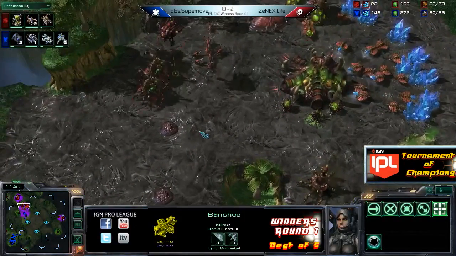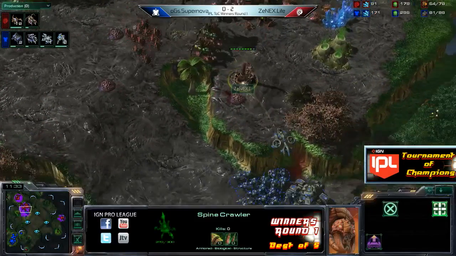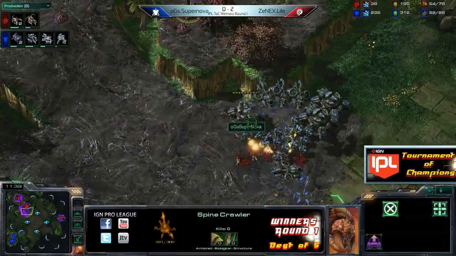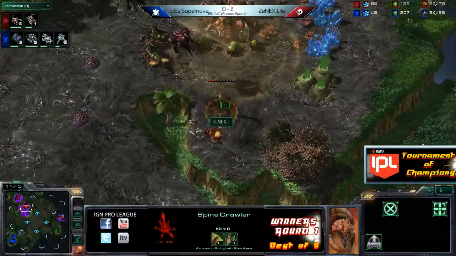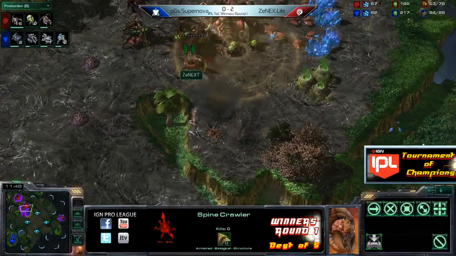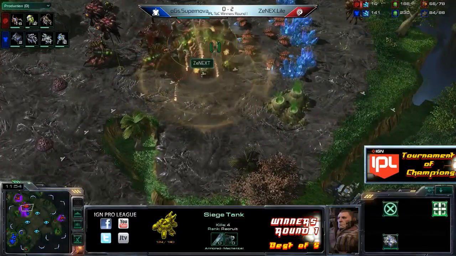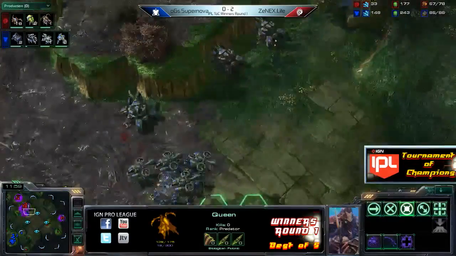The Baneling Nest is not quite done yet, and a few units are going to be able to make their way in before that actually happens. And I don't think this is going to stop the push. Nope. Yeah, Lings being sent in piecemeal here for ZeNEX.Life, and this game is starting to look a little bit unwinnable, unfortunately, for a Zerg player. Could be the start of a comeback from SuperNoVa. Well, we'll find out. Yeah, this could very well be GG here in a second.